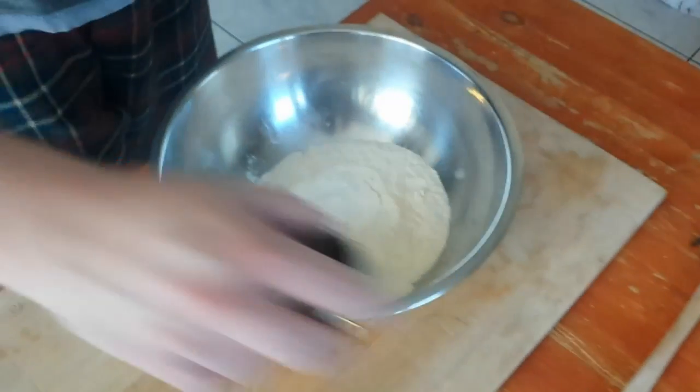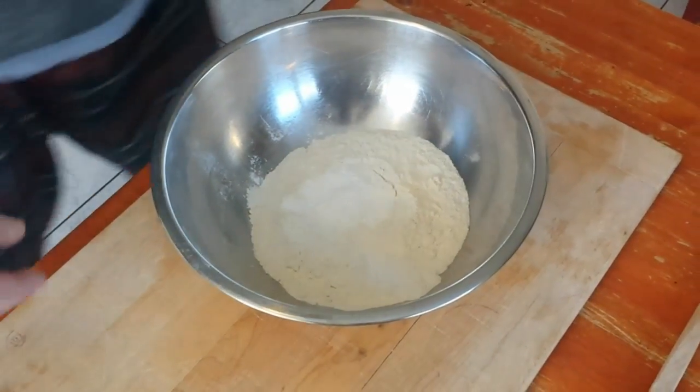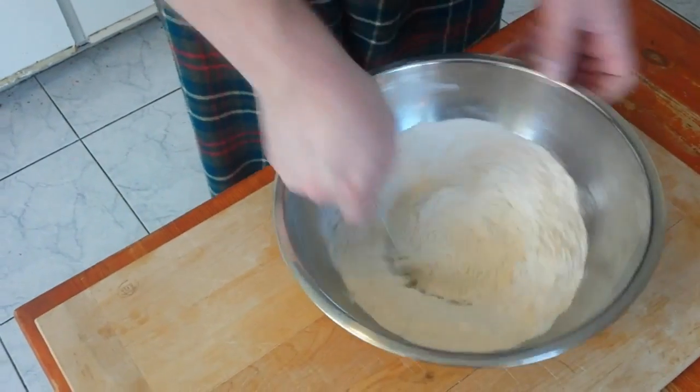So we're going to start, of course, by combining our dry ingredients. Get all of our dry ingredients together and give it a nice little stir. Make sure it's well combined.